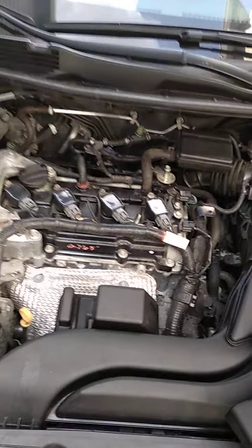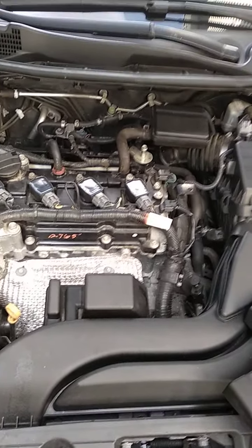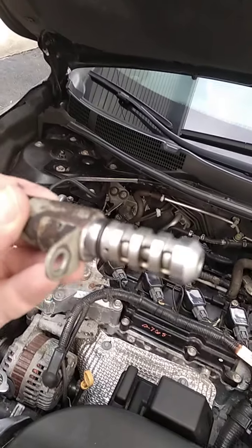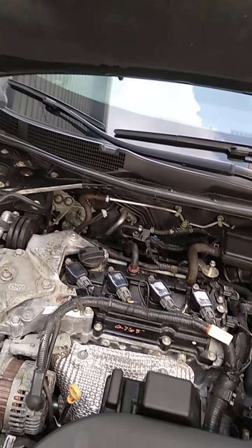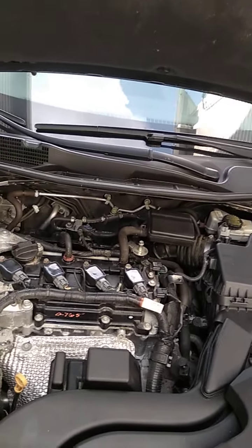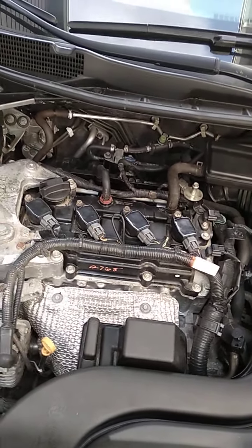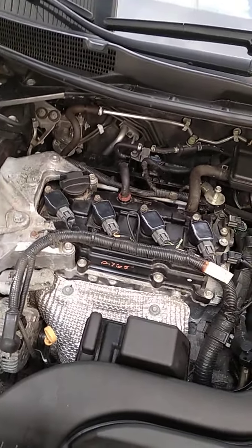He took out probably his big computer, set it up, and he told me, you need spark plugs. His machine did not show this instrument, this important part. I'll explain to you in a little while. So I said, how much is it? He said, it's $130. I said to myself, okay, but these 4 spark plugs, 1, 2, 3, 4, I can take them out myself. Why not? I'm not going to pay for labor. So I went to buy the 4 spark plugs.